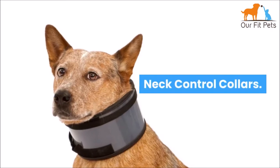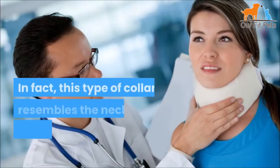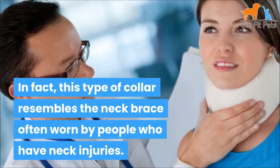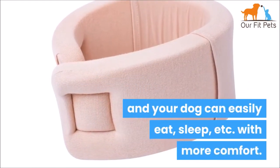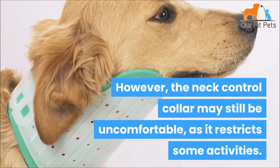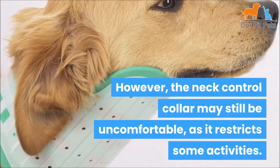Neck control collars. Neck control collars are one alternative that isn't a cone at all. In fact, this type of collar resembles the neck brace often worn by people who have neck injuries. This type of collar may offer your pet a little more comfort. They won't run into things, and your dog can easily eat, sleep, etc. with more comfort. However, the neck control collar may still be uncomfortable as it restricts some activities.